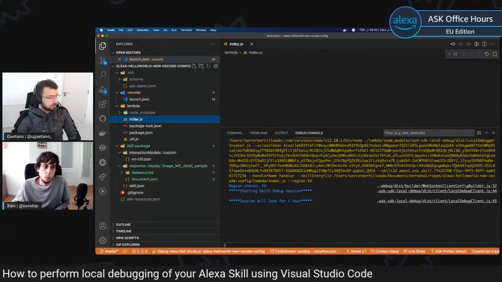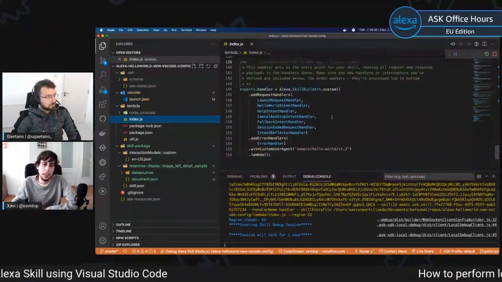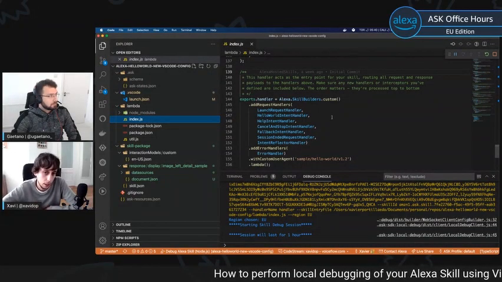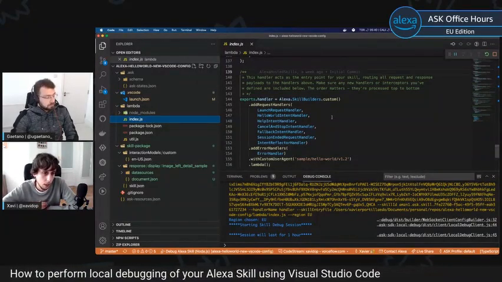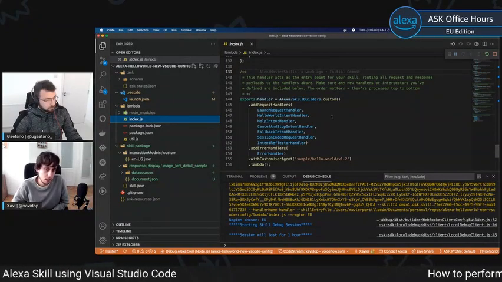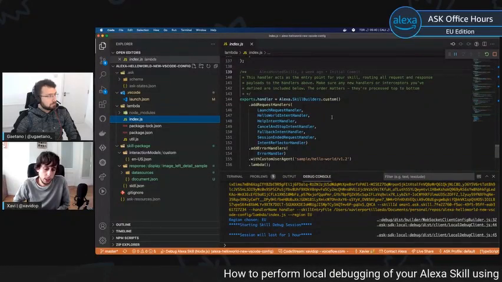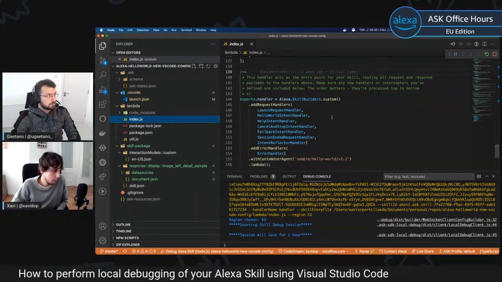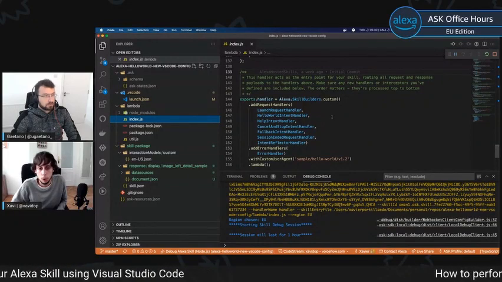So for instance, if we go to our code, in the Alexa Lambda code, whether it is Java, Node.js, or Python, in every Lambda, what we are going to have are mainly handlers. A handler is a function within the Lambda that will intercept the calls for our intents.